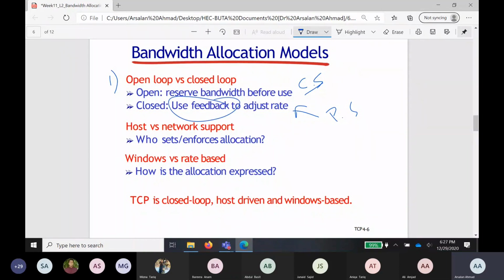The second category of allocation model was who enforces this allocation: whether the host does this on its own or the network will support it. Obviously the best method is that the network supports the bandwidth allocation, because I created a toy scenario and gave this example to you, that the onset of congestion is at the network devices itself. The routers and the layer 3 packet switches are the ones who actually see congestion as it is happening. They handle those queues, and when those queues are getting filled up and the queuing delay is increasing by leaps and bounds, this is what we call the situation of internet congestion. So obviously the one who is experiencing the scenario is in the best condition to deal with it. So network support is the best method.